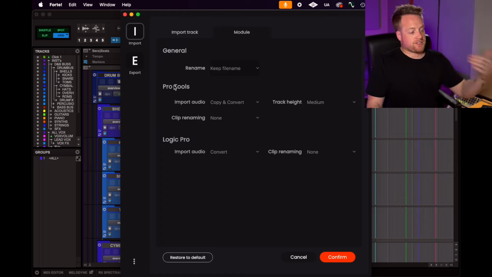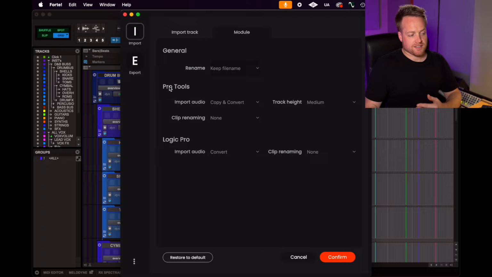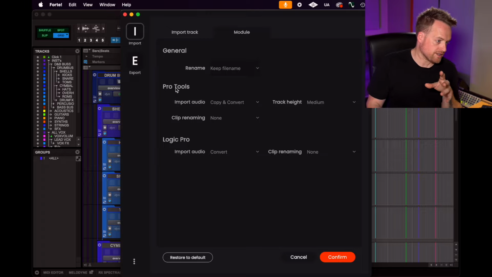But personally, if ever I need to go back to a client and say, actually, there's a problem on this file, can you reprint it? And Forte AI has changed the file to kick, the client's not going to know what file I'm talking about. So I generally keep the file name so I can go back to them and just get the right file if needed. You can also change it in the DAW later if needed. So you'll see we have Pro Tools and Logic here. Like I said, those are the two DAWs that this is ready for.